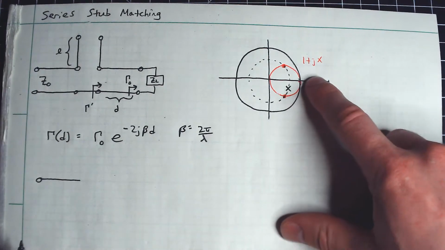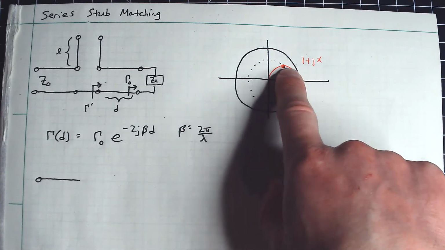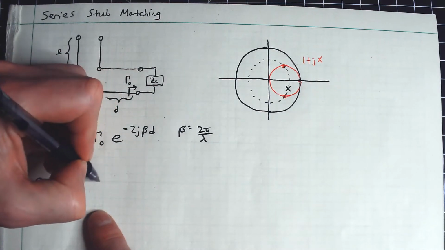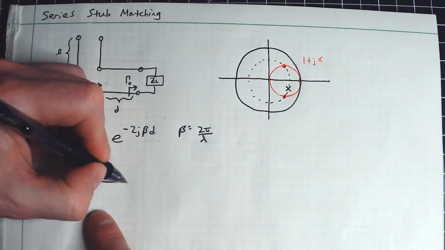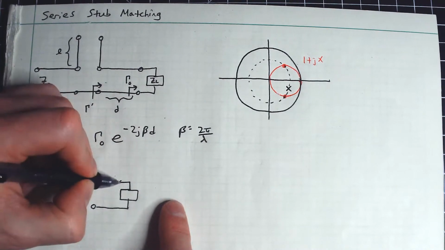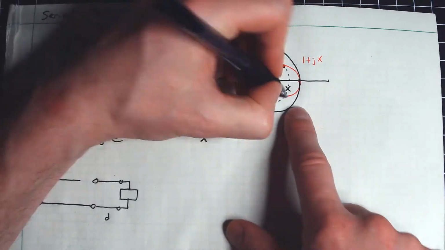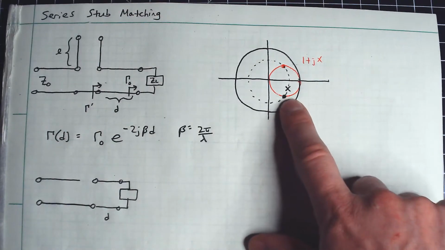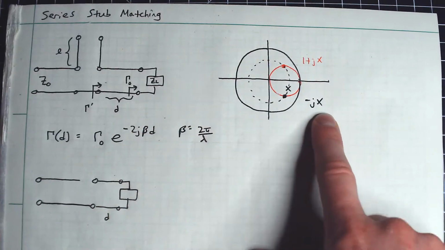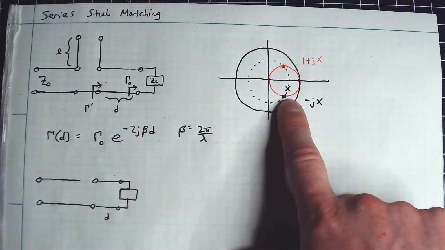Let's say I come around to here, right? I have some positive, or we'll do this point here. I am just some distance away. So I'm going to draw this kind of like so. So here is my transmission line. There's some length d. And when I go that length d, let's say I land here on that circle. So I have some negative reactance here at this circle, but my real part is matched.